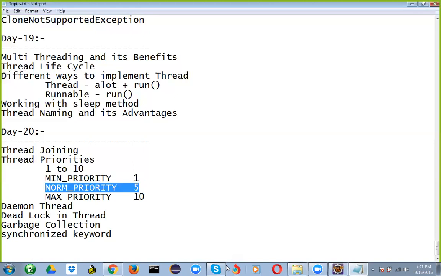Got it? So we can change the priority at any point of time, so we can apply the priority level.